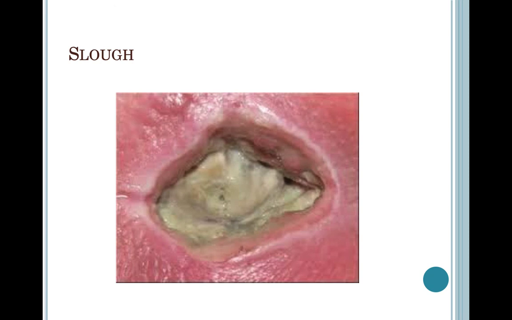So in terms of the types of necrotic tissue, there are two categories. The first is slough and the second is eschar. This is a picture of a wound where the bed is covered with yellow slough. So slough differs from eschar in terms of color and also in terms of texture. Slough, again, tends to be white or yellow. It's dead tissue, but it's also very moist. And so when you try to remove it from the wound bed, it tends to be somewhat adherent and stringy, and that may dictate some of the methods that we need to use.